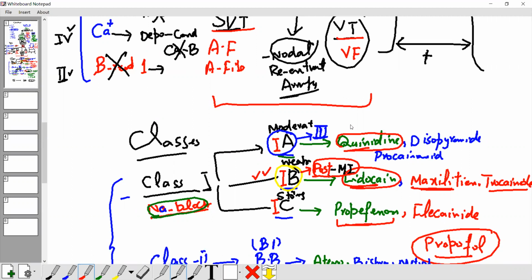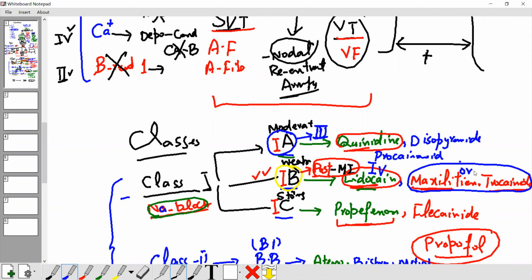Done? Okay. Now, what's the difference between these three drugs I wrote here? If the patient is admitted to hospital, you give IV. Lidocaine is not available orally. Patient has MI and is admitted to hospital in emergency, and receives management and drugs there. So the antiarrhythmic drug in hospital is class 1B lidocaine, because lidocaine can only be given IV. The patient has a much more severe condition, so we can use intravenous drugs in hospital.